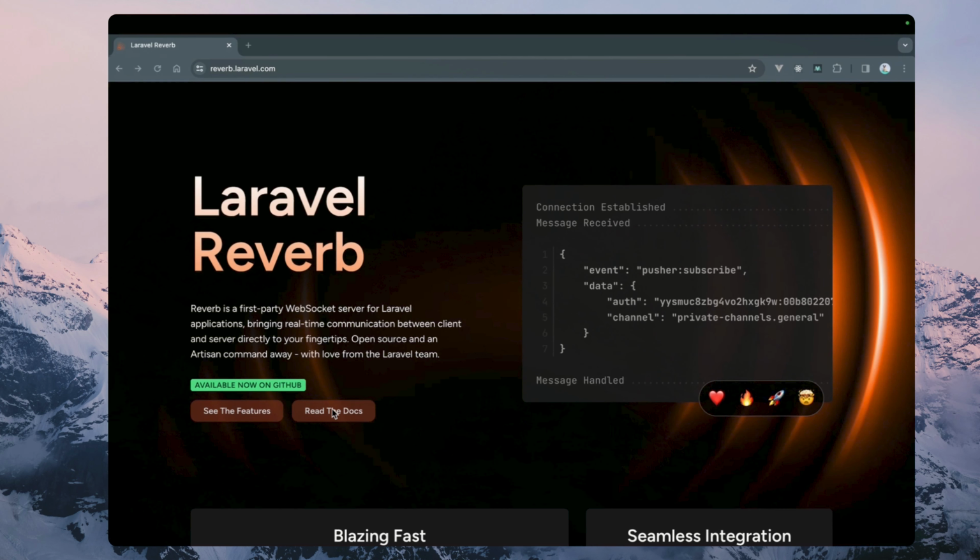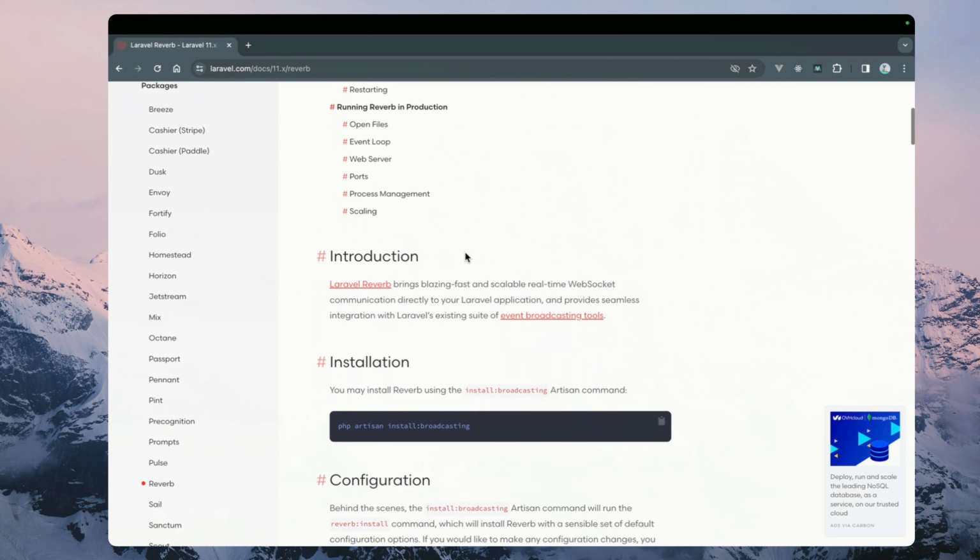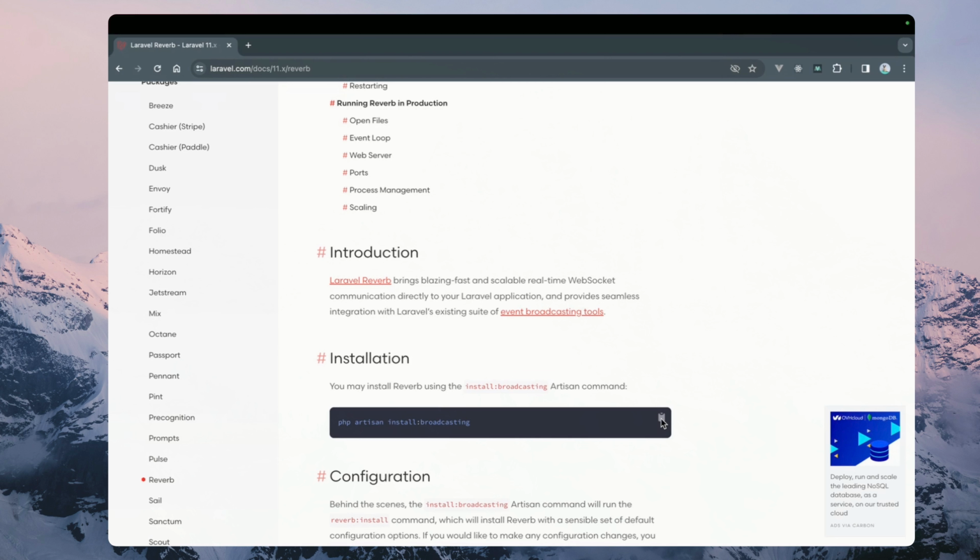So in this video, we're going to be installing Laravel Reverb, which is basically a broadcasting application that we can install into our Laravel setup. If you are paying for Laravel Herd Premium, you can do this via Laravel Herd Premium in the controls there, but I'm going to show this as if you hadn't got access to Herd, whether you're on Windows or not.